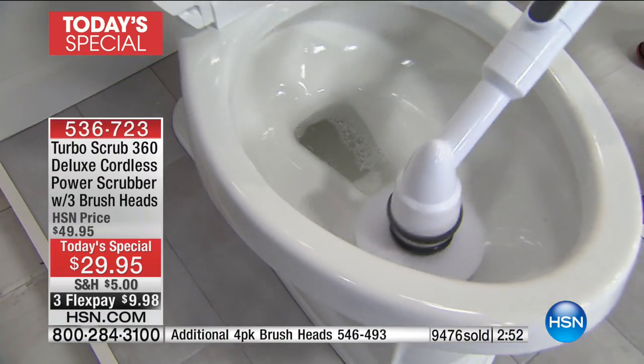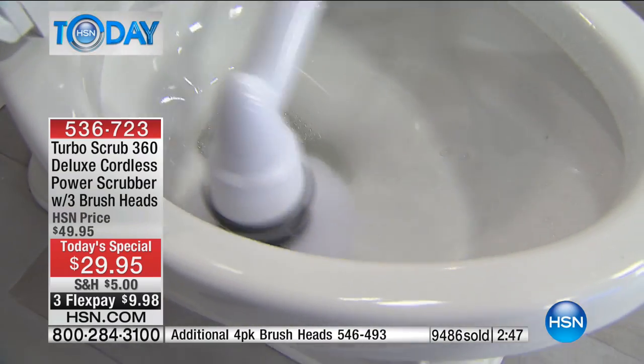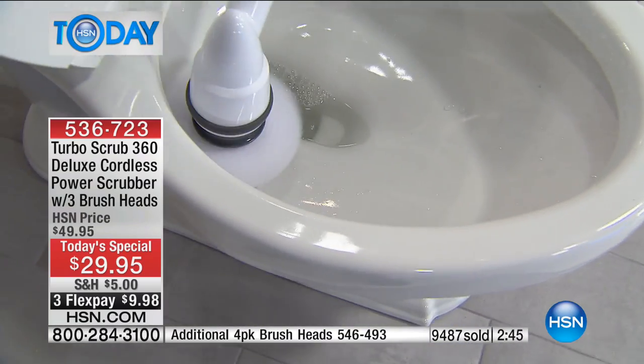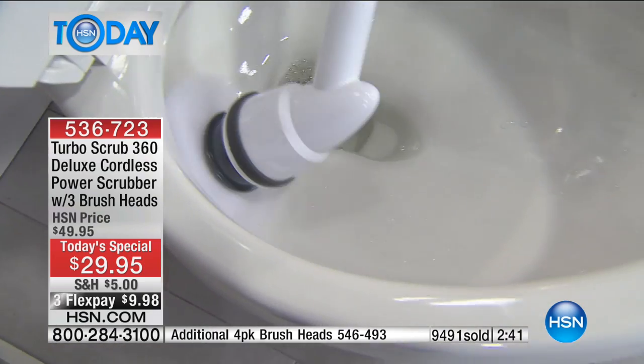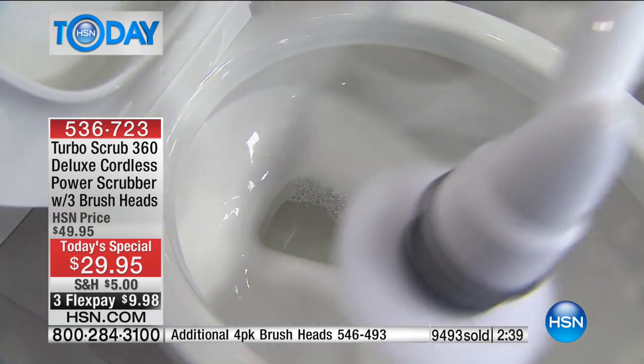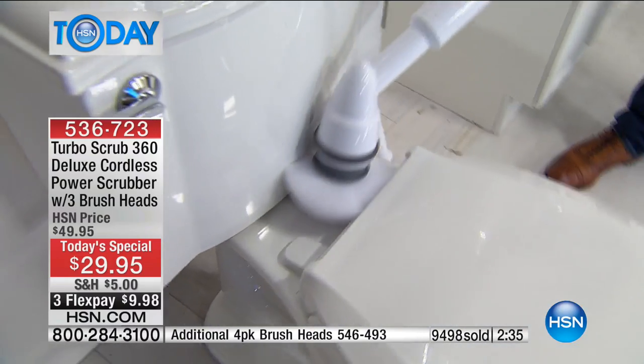But look at this. Use the turbo scrub in here if you want to get that ring around the toilet, if you've got hard water stains, especially like Southern California, Florida, we have the limestone here in Florida. But look at the way this gets right up and under the rim. You want to get underneath, behind the toilet seat, which is a real tough area to clean.